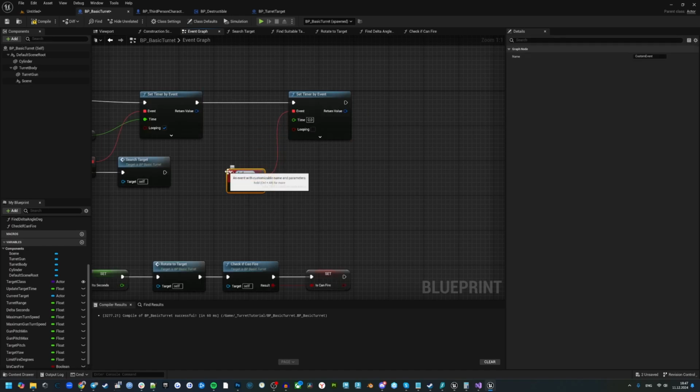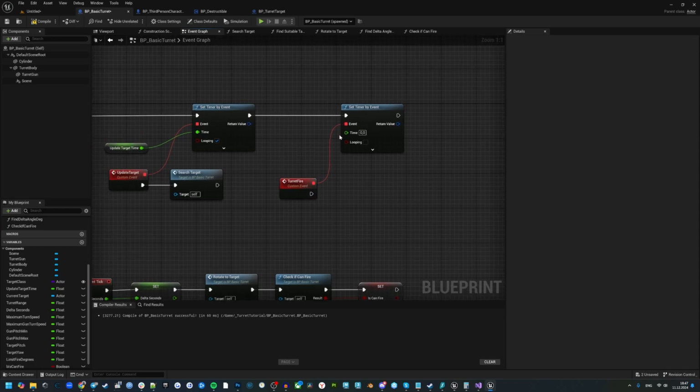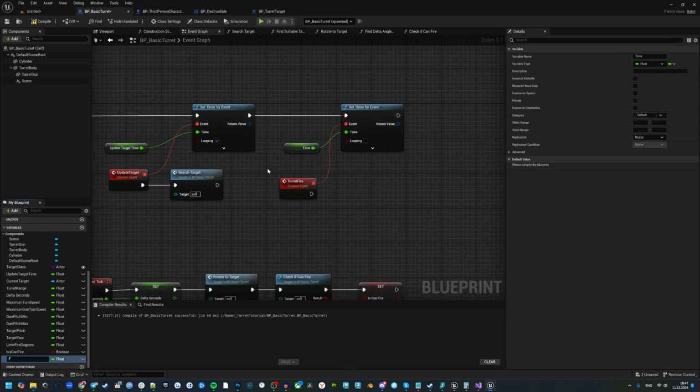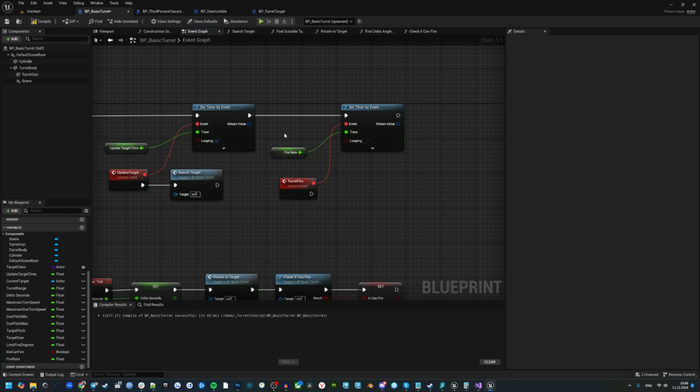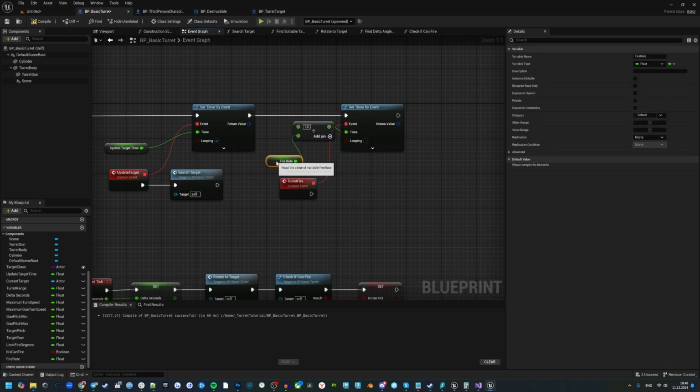It will be a turret fire. And actually, let's create something like fire rate, and we will divide one by fire rate, so we can actually set the fire rate per second. So for example, it can make 20 rounds per second, and set it to loop.